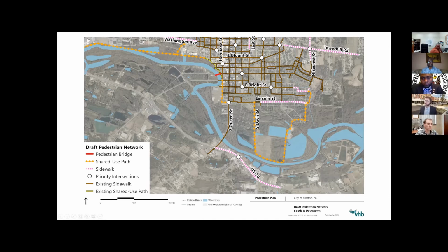And then finally in the south, one of the things we're recommending is sidewalk improvements along US 70 down towards the community college campus, as well as a crossing improvement in that area. We've seen a number of pedestrian crashes in the area, and based on both some of the convenience stores and lodging and the school, there is a desire to walk down to that part of the city. And there's also a desire to cross the roadway, and it's a pretty wide roadway, and we've had some safety issues there as well.